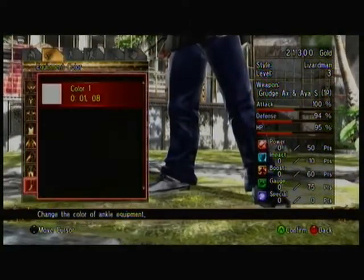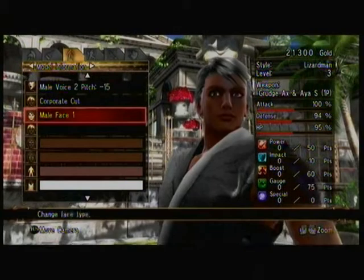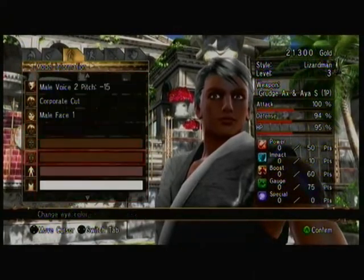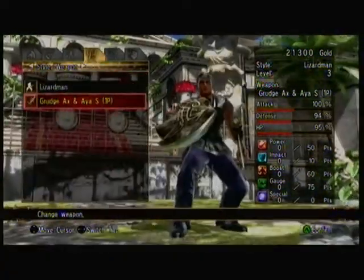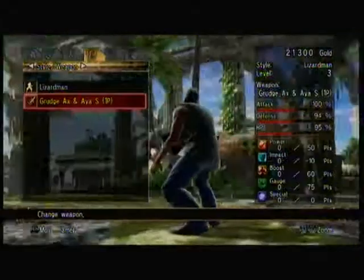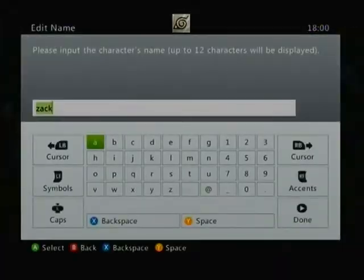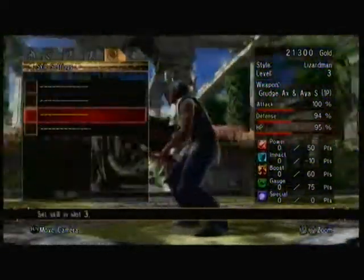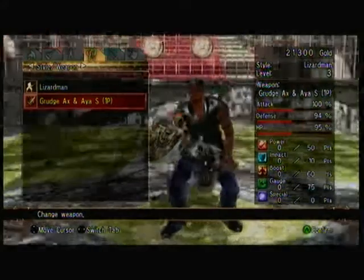So yeah, as you know, we did Jason, then we did Billy, then we'll be doing Zack, and then we'll do Trini and Kimberly. And then if I have the time, we'll do Tommy. And then as you know, after that, we're going to move on to Naruto characters, and then Kingdom Hearts characters, and then we'll go on to Final Fantasy characters, mainly Cloud and Zephyr. And then we'll do some other stuff.